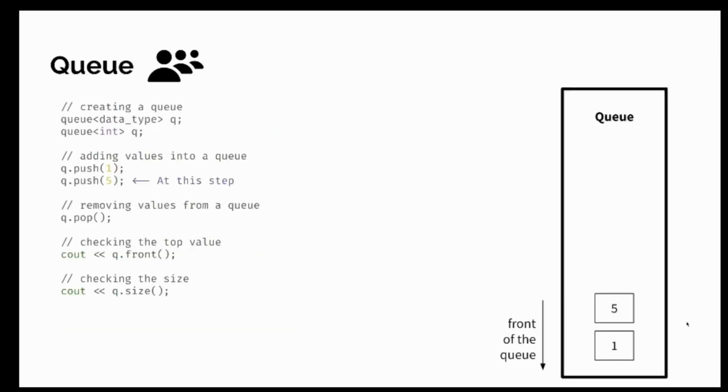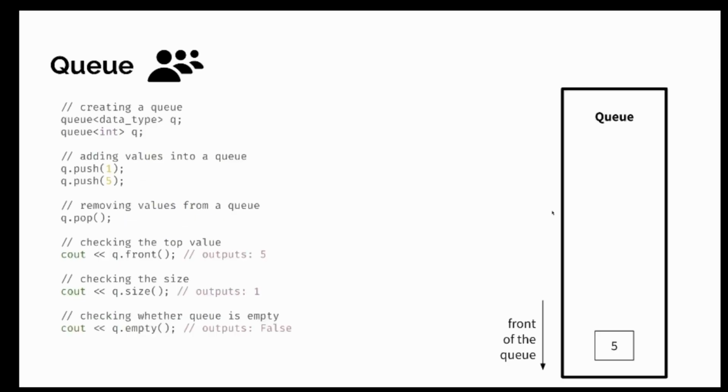Okay. So in a queue, if you use .push, it will add the element at the back. If you use .pop, it will remove the element at the front. You can also access the front and back of the queue. Technically you can access the middle of the queue, but we don't really do that. If you had to access the elements in the middle, you probably shouldn't use a queue. And yes, that's about it for queues.